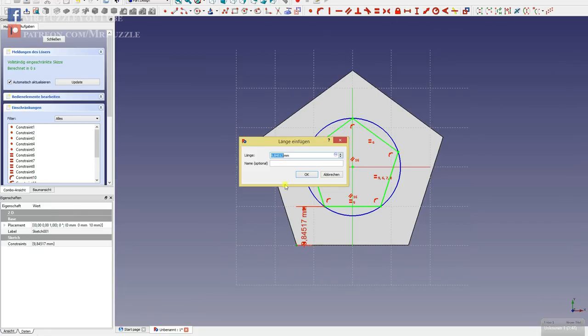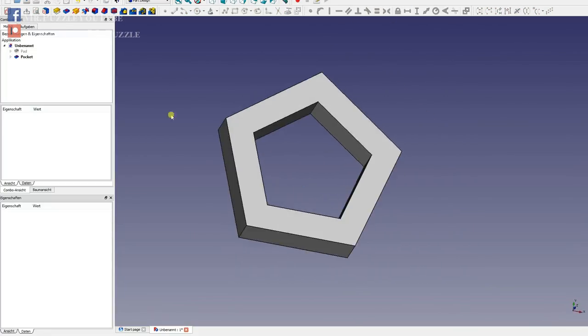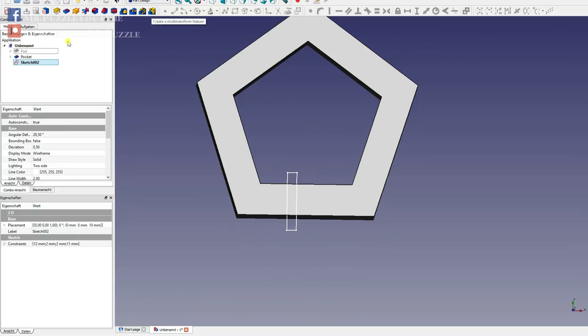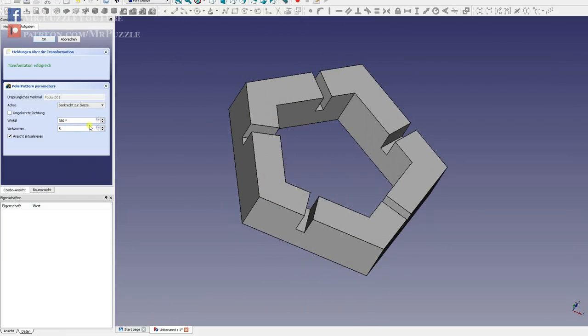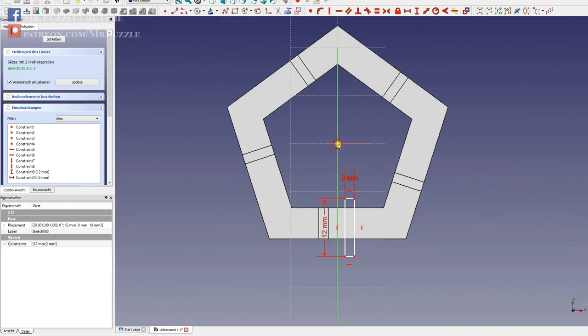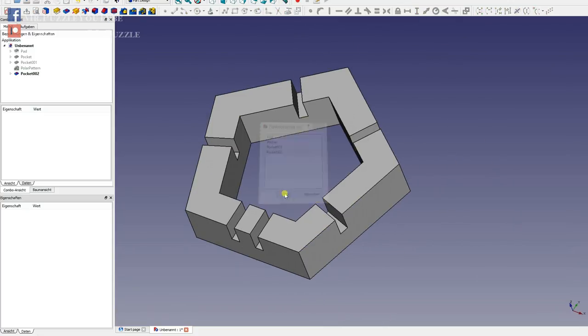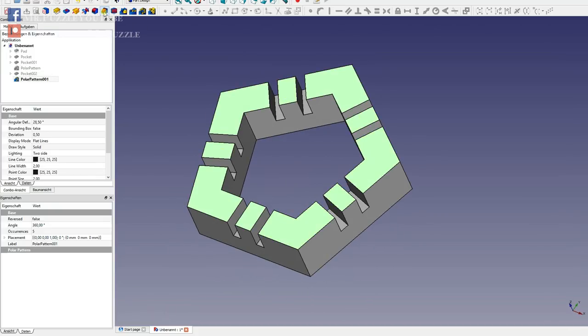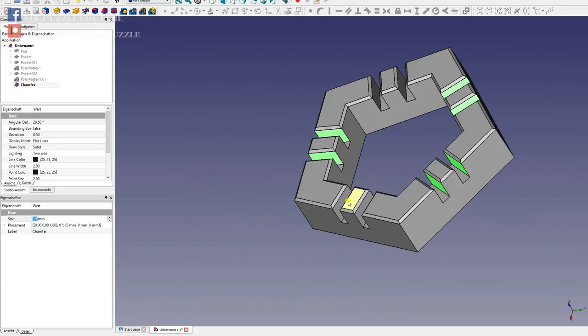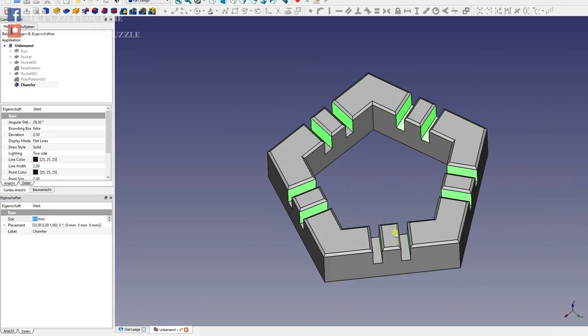I did it parametric because I was not sure with what dimensions I will end up, and I just wanted to have the possibility to modify it later. I added here the notches for the rubber bands, to attach the rubber bands later. I just rotated them around the part, and the second notch also for the rubber bands. And finally, I only added chamfers to the complete model, to just smoothen it a little bit and not damage the rubber bands later. I will put you the link for the free software in the description if you're interested to try it yourself.